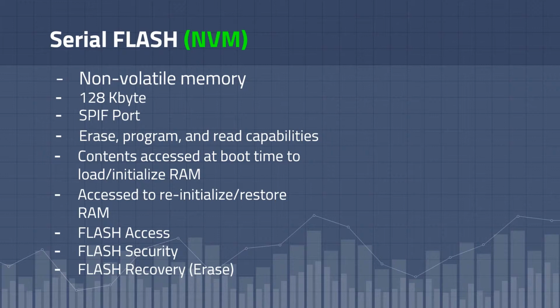The JTAG or Nexus interfaces are only enabled if Bootstrap determines the flash is not secure, or they are re-enabled by forcing the flash to be cleared. The flash can also be erased through the boot process in order to be recovered to a known condition. Erasing part or all of the flash is also possible through program control.